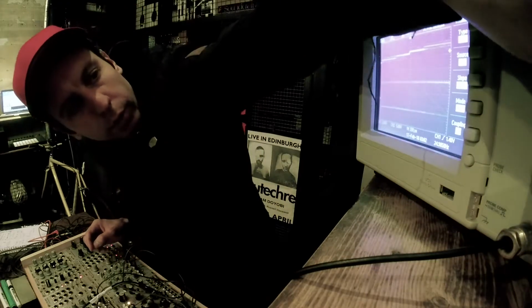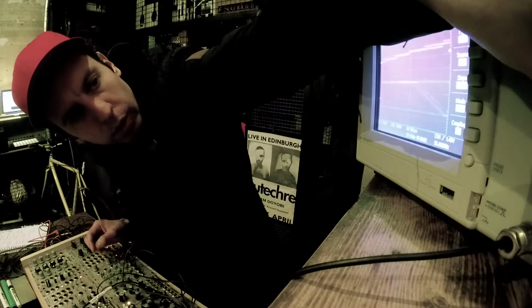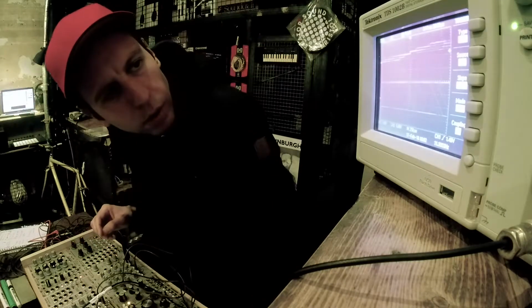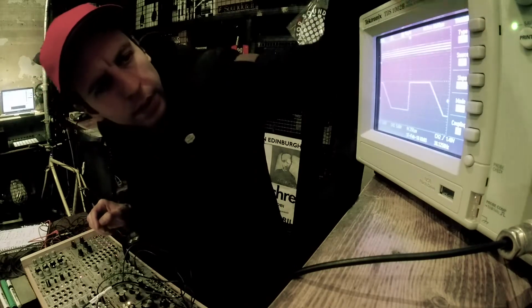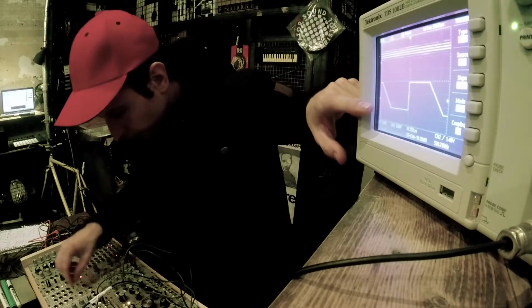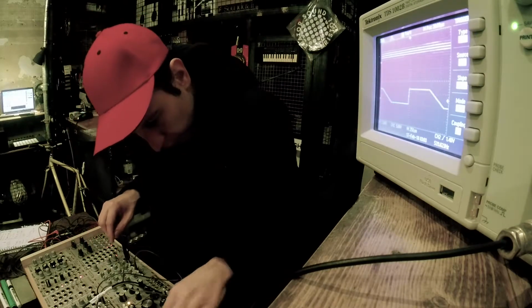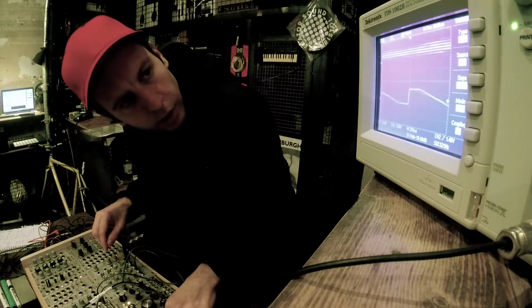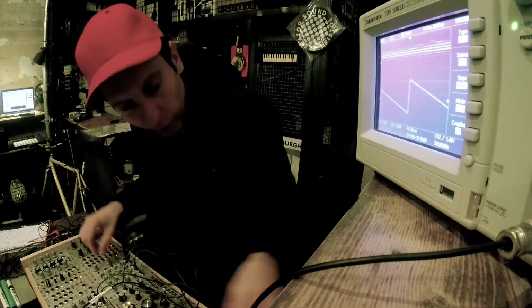Let's see if that looks neat. Okay, let's change the trigger. Well, it's a bit clipped, is it? That's the gain here. Okay, that's my unclipped sawtooth wave.